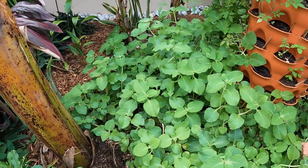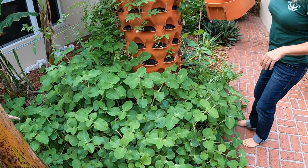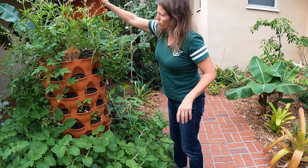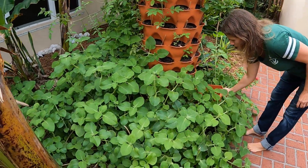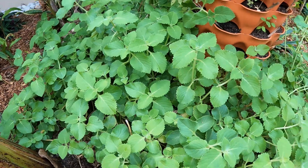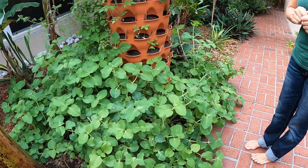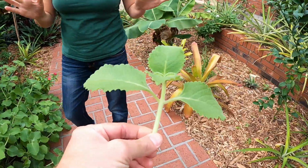Now we had a variegated Cuban oregano that looked just like this, but was variegated, and it just was not as hardy as this stuff is. We just did not have very good luck with that variegated one. No, we didn't. This stuff grows like a weed. It grows like an air plant even. You can just take this cutting I threw here in a bucket that had nothing in it.